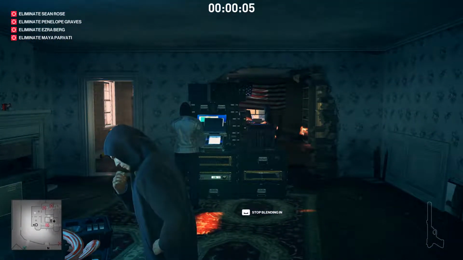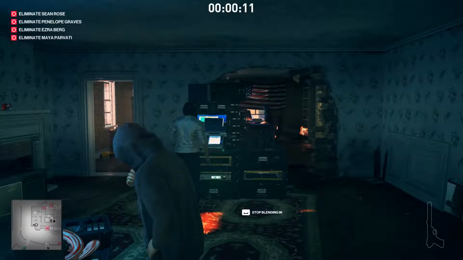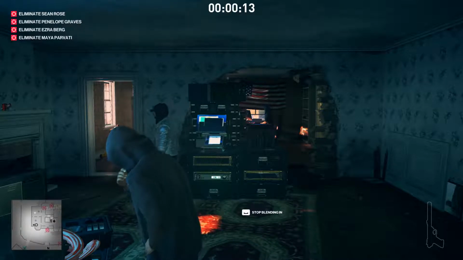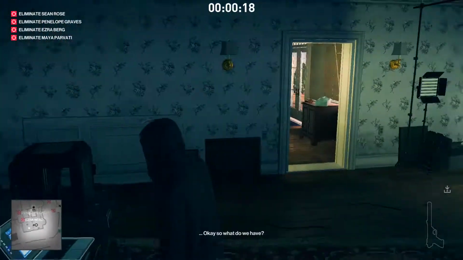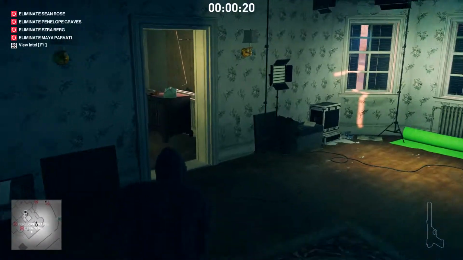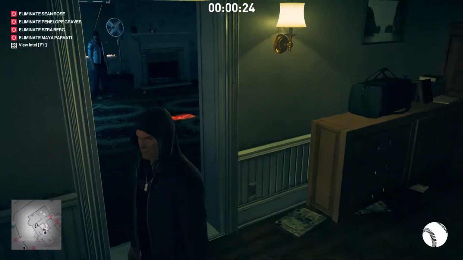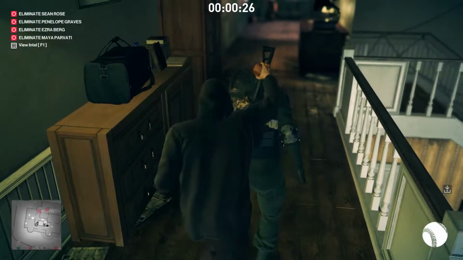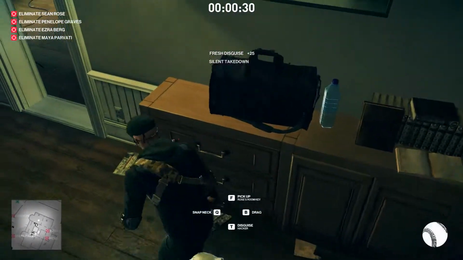We're waiting for the guy in the silver jacket to move away from the computer. Once he does, you can stop blending in and go and start the 3D printer. And then run out into the hall, grab the baseball. And once this guy gets just past the door, you should be safe to knock him out and steal his clothes.